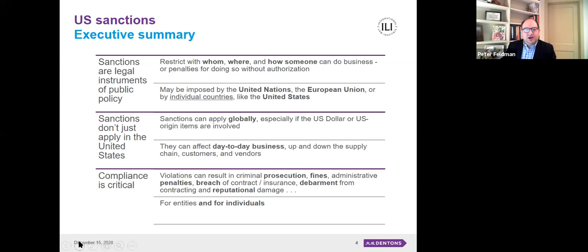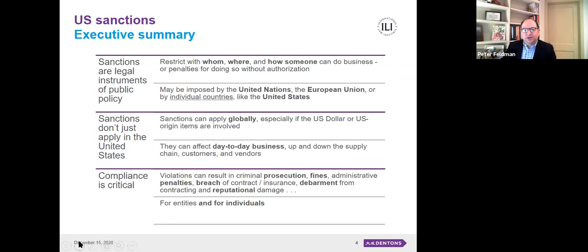but as Mike rightly noted, tomorrow our colleagues and partners are going to present sanctions with more of a European and UK perspective. And that's important because sanctions are not just a US thing, and sanctions are not just a national level thing. There are various different authorities that can and do issue sanctions laws and regulations, including the United Nations, the European Union, and of course, individual countries such as the United States. And while the US is maybe best known for imposing sanctions, it's also important to flag that sanctions don't just apply in the United States.